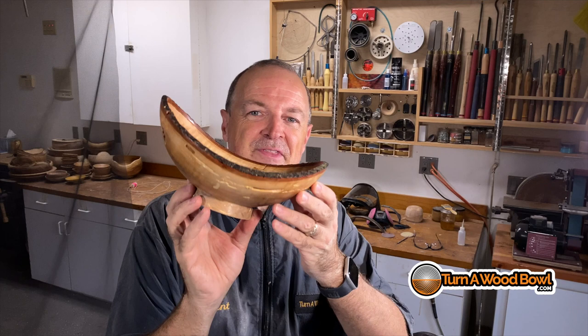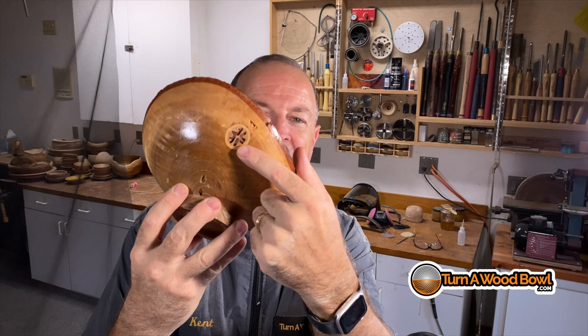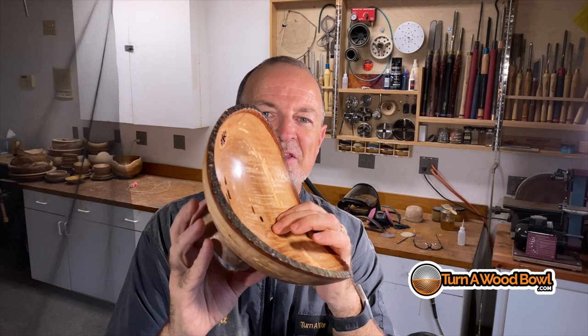There you have it. This is a live edge hickory bowl with all kinds of wormholes and pass in it, and a hickory nut in the side wall of the bowl itself. And now you know how that's made.